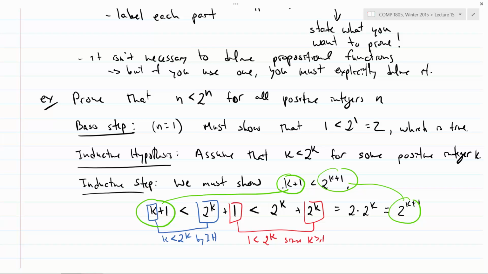Yeah? Just what we were just doing, you just proved the inductive step is true. Yes, that shows the inductive step is true. Other questions? All right. Yeah, no, now we're done. So once you're finished, so you need to do the basis step, the inductive hypothesis, and the inductive step, and you're done. That's all you have to do. Other questions?